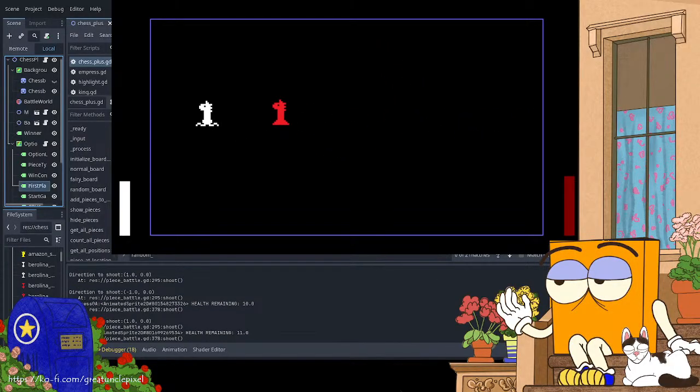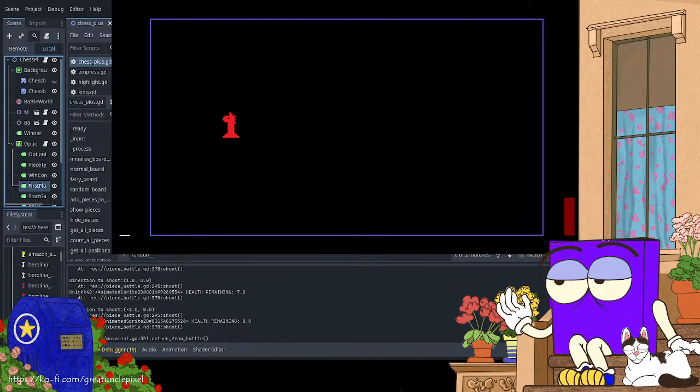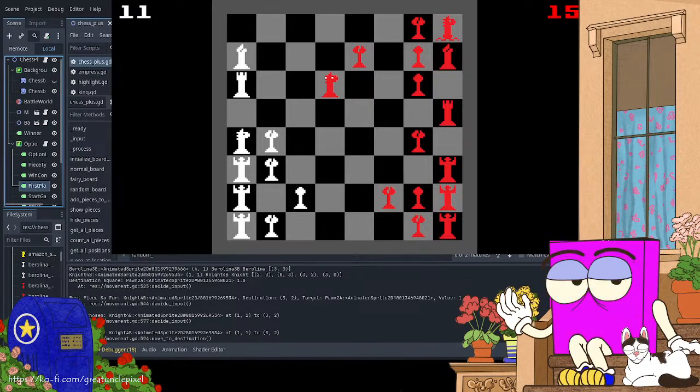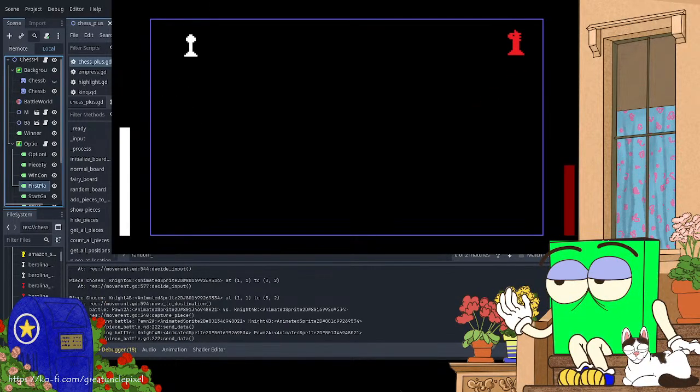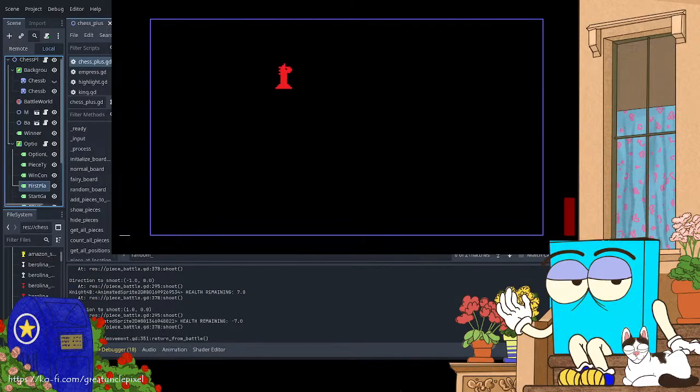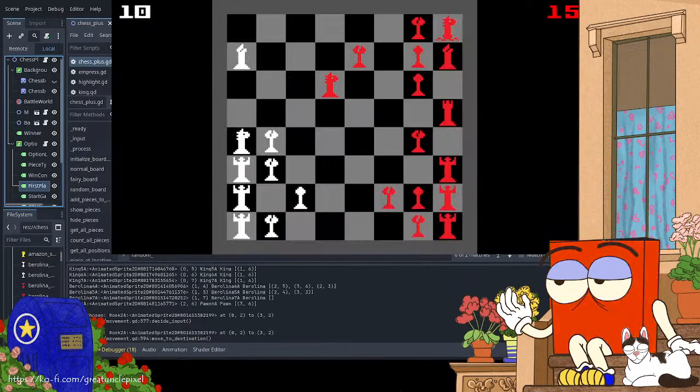You know, I suppose I could have them be different sides, because I do kind of want to have a normal versus fairy option, which would be funny. Though I'm pretty sure that the fairy chess pieces have the advantage there.